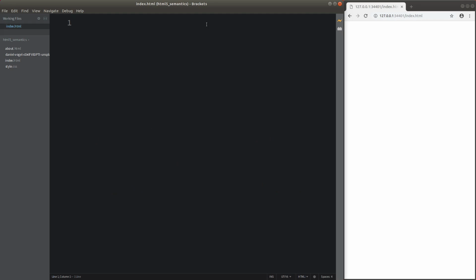So how can we prepare a semantic HTML document? We can see an example here. So I need to start the HTML5 document first. Okay, I would like to start the web page by beginning it with the HTML tag. And we can see that I need to specify the language of the web page that I'm going to produce.